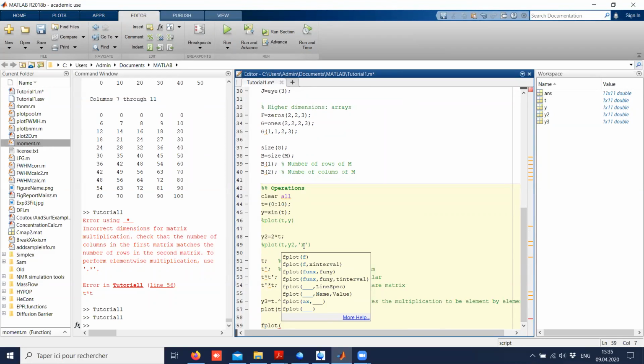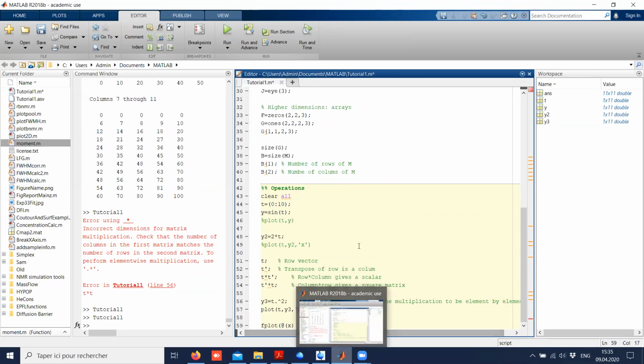So the syntax is like this. If I want to show, I want the x variable to be time, or t. Let's call it x to change. But I have to write at, and then I have to specify the boundaries.